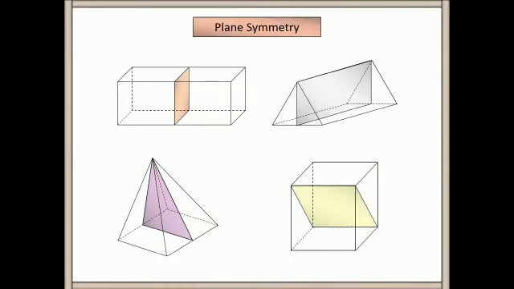So today we are discussing the plane symmetry of different shapes: some 3D shapes, how the plane symmetry comes for each one, how it's different, everything. Now you understand the difference between line symmetry and plane symmetry. Line symmetry is for the 2D shape and plane symmetry for the 3D shape. Okay, so we can start. We will discuss more about the shapes.